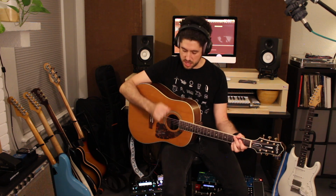Okay, so in order to play two downstrokes in a row, we have to lift the pick past the strings. So if we hit the strings, that gives us eighth notes. So now we'll play down up as eighth notes, upstroke looks like a V.